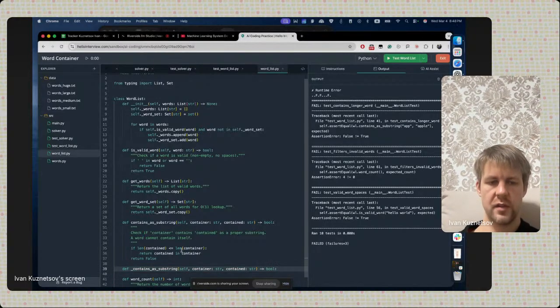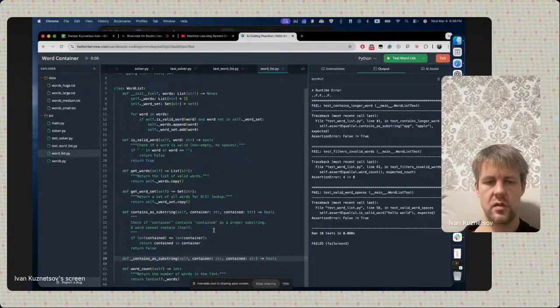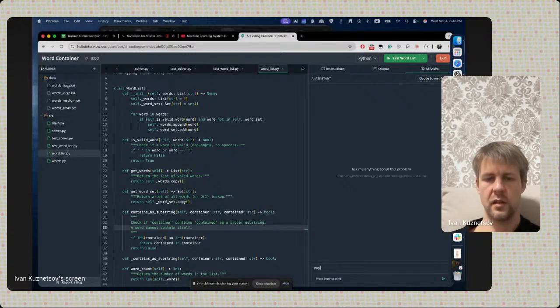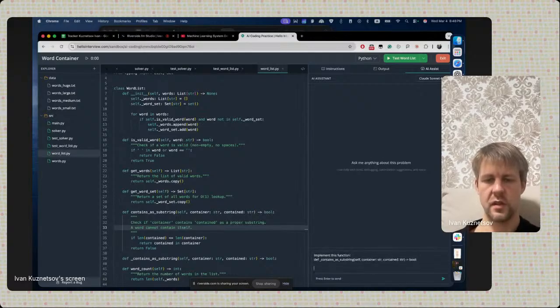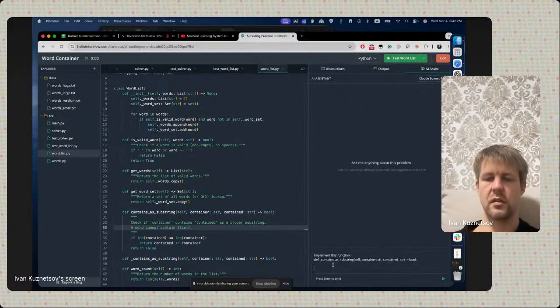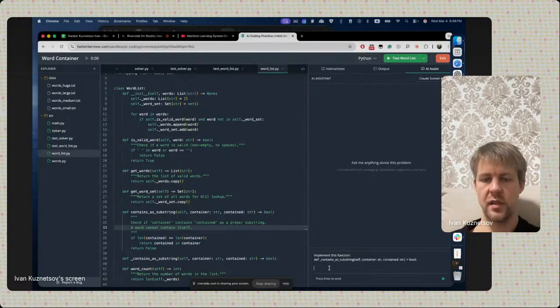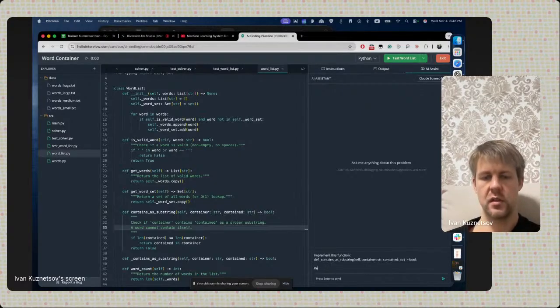And for this function, implement this function. This is the first step. How do you implement this function?